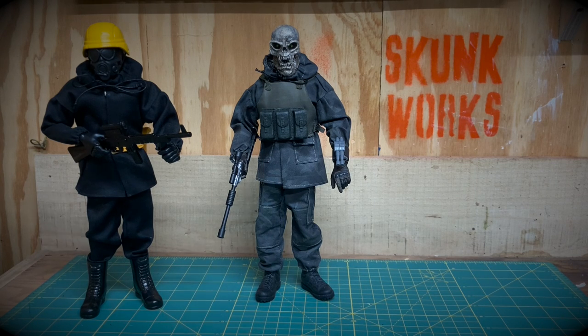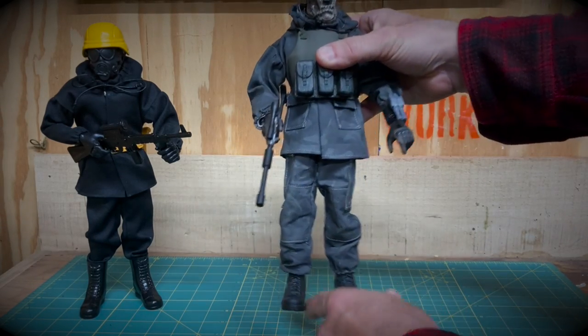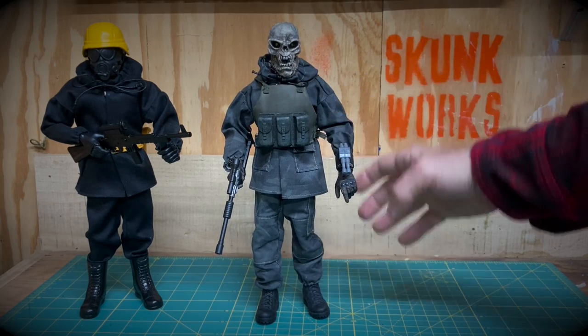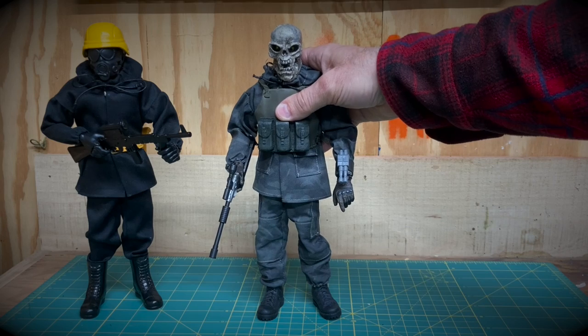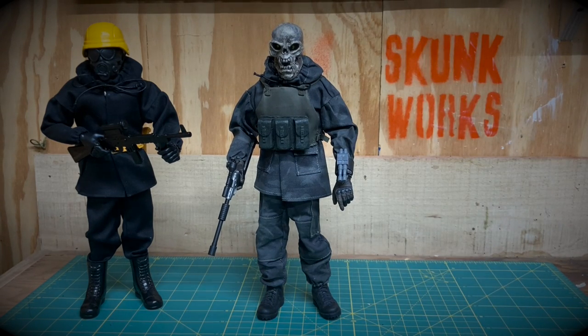Other than that, guys, I think these guys turned out amazing. I really, really like this figure, Cruel. I think he is one of my better customs. I kind of really went above and beyond to make this guy, and he's not by any means a finished product. I got a few more things to do to him, but they're finished for now, and maybe we'll see these guys return in part two. We'll definitely see these guys in a photo story in the future.